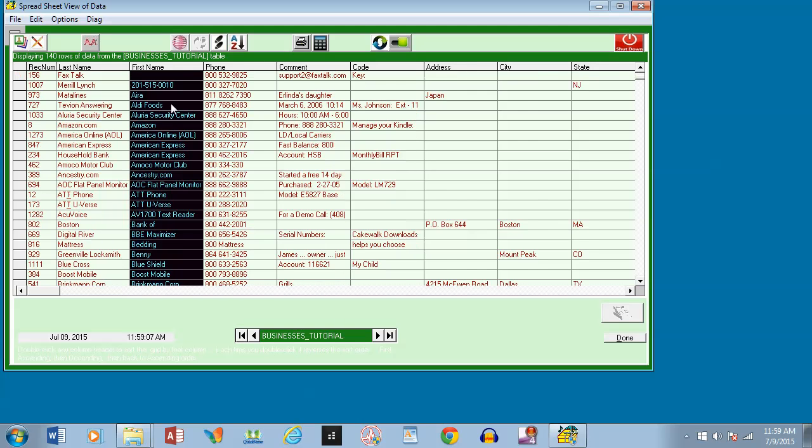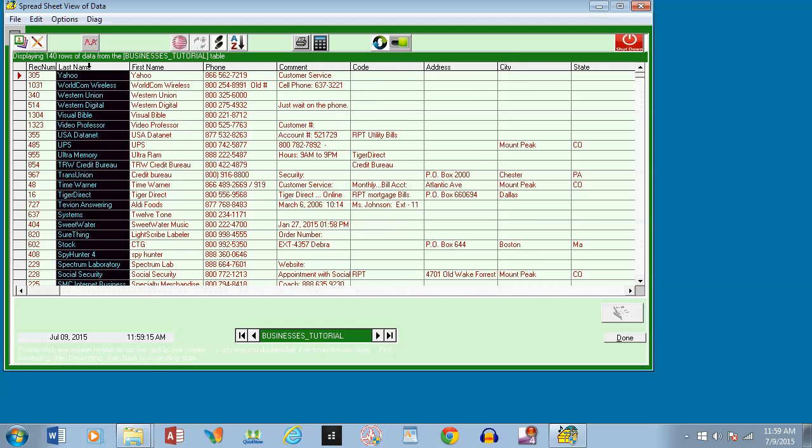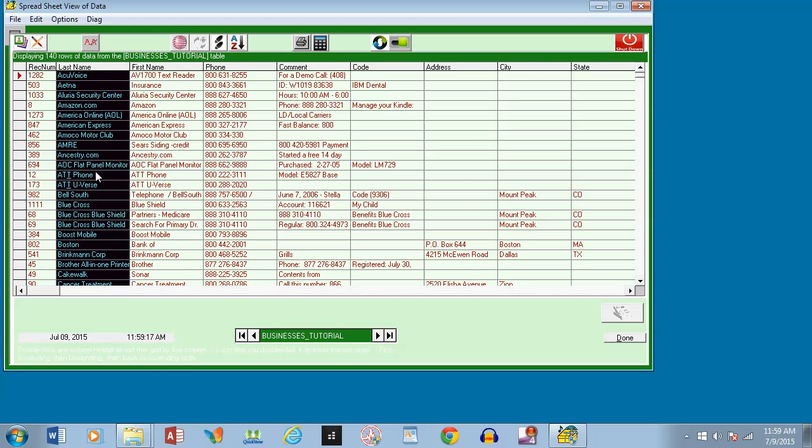No, I gotta do this again. Hold on a minute. Everything that starts with A in last name, and everything that starts with... problem is the last name and first name on most of these are the same.